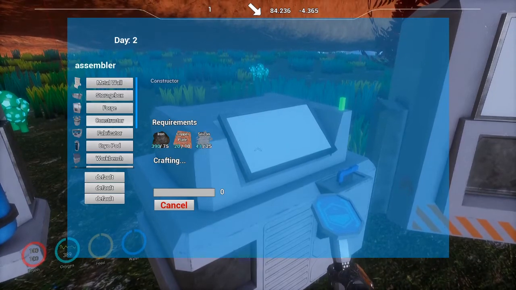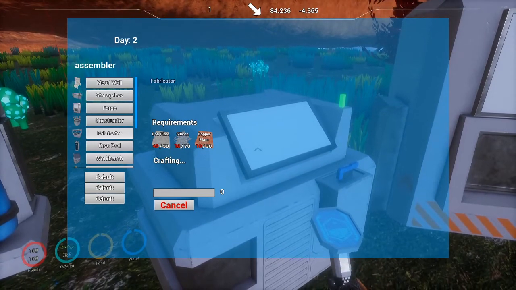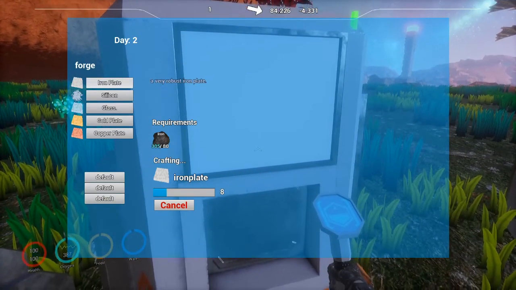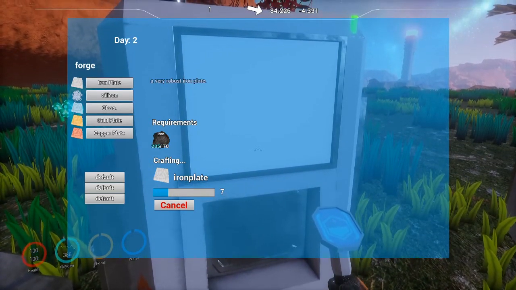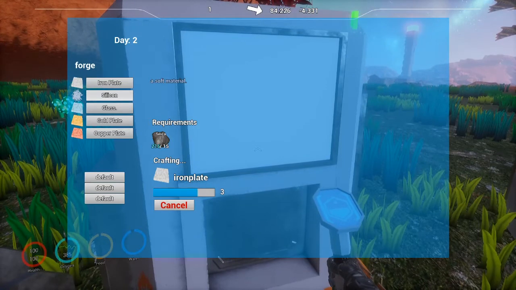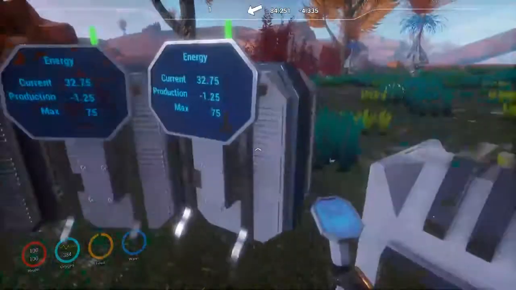So let's go through here and make a constructor first. Sounds like something we would need. Alright, we need iron plate, silicone, and copper again. Iron plate. Make a few of them. Silicone. Make a few of them. What that's making, we'll put down.